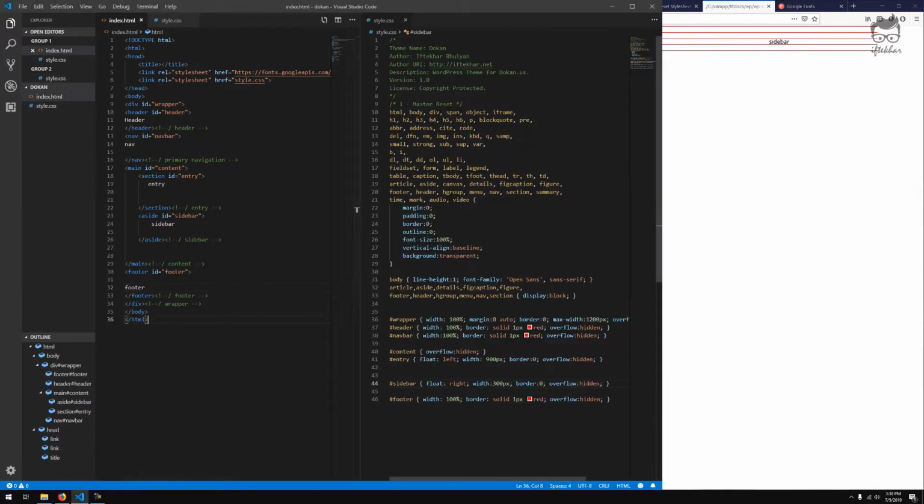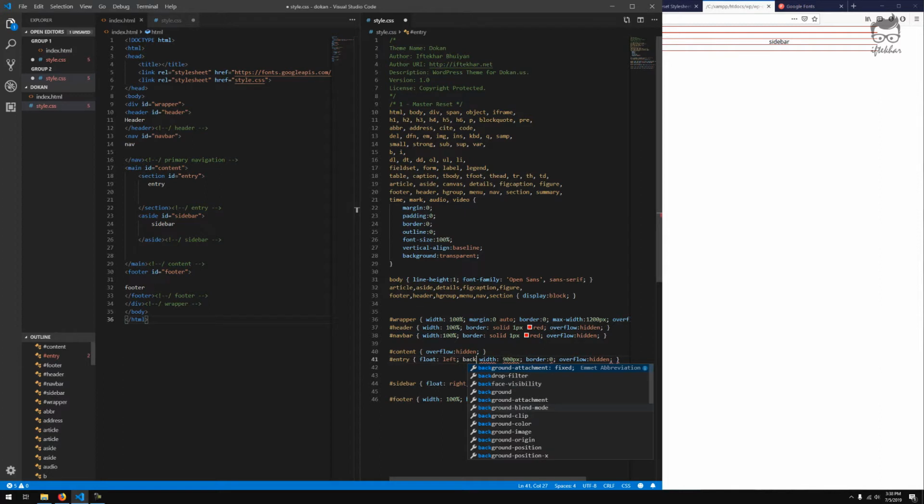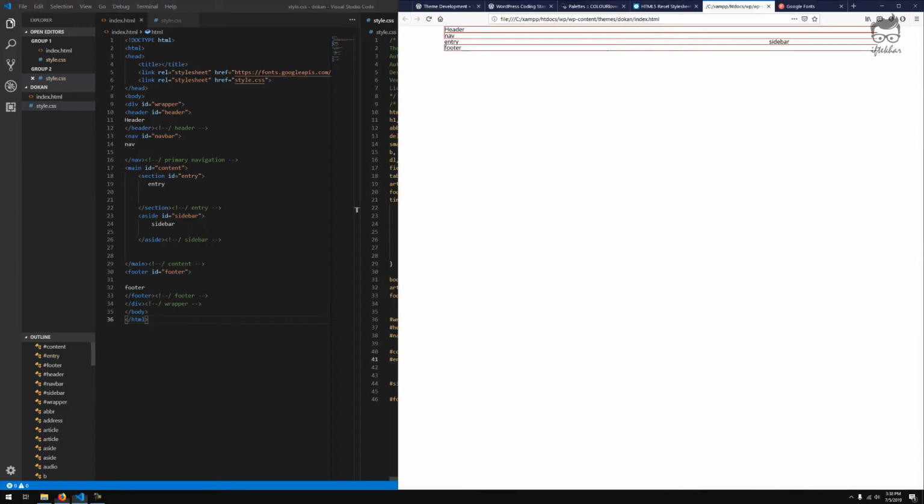One way to see it is that if you put a background color, you can see the difference a little bit. Okay, as you can see there, this entry section got a different border color and background color, and the sidebar is white. That means they are side by side, but the sidebar does not have any background, just to show you that they are in the same line for the time being.